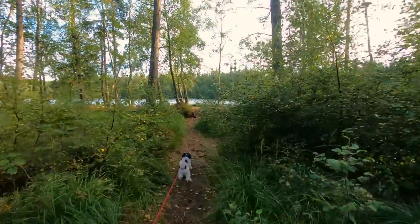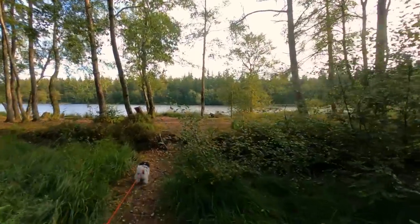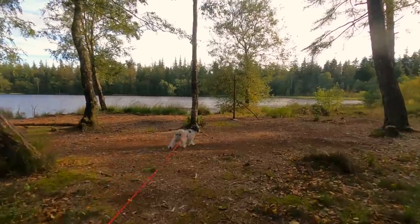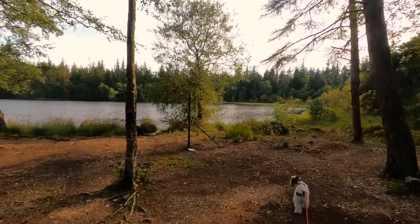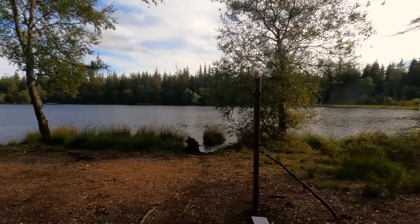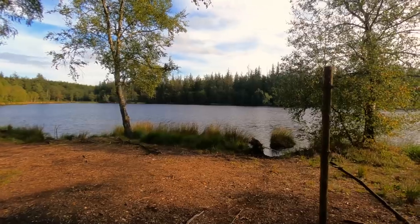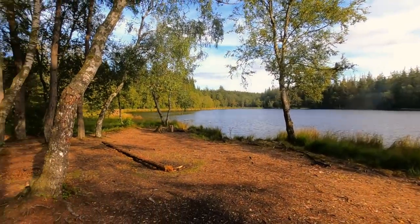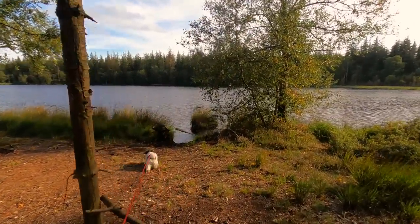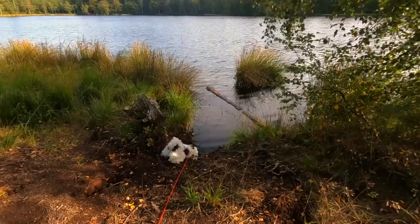Now we can begin to see the water, this little lake, and I'm not allowed to camp down here, that's why I'm not here. But look at that wonderful area. Beautiful lake. I think he wants to go down and drink.